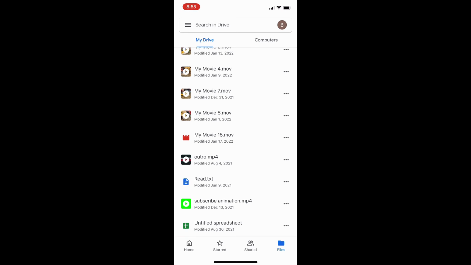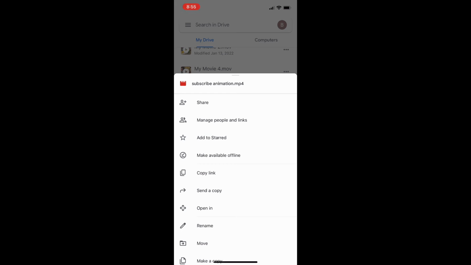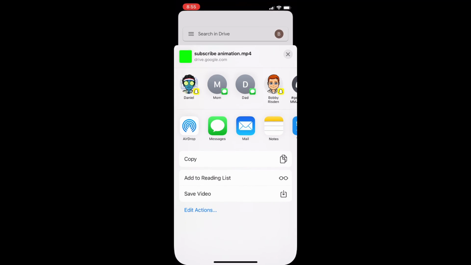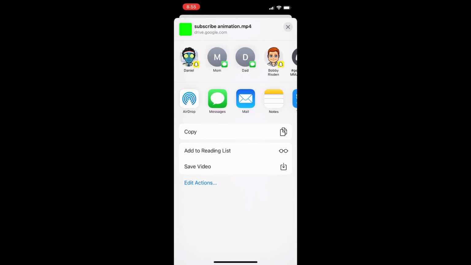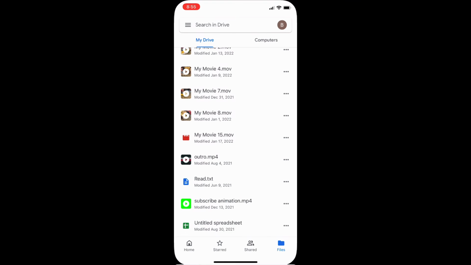And then parallel to it, there should be the little three dots you could see all the way on the right there. And it's going to bring up a bunch of different options here. But if you scroll down, it's going to be the sixth option down with the little arrow there. You could share it and then it's going to bring up this menu here. And if you scroll down a little bit more at all the white buttons there, all the way at the bottom, there is another button where you could save video. It's just going to load on the prepare to export screen right there.